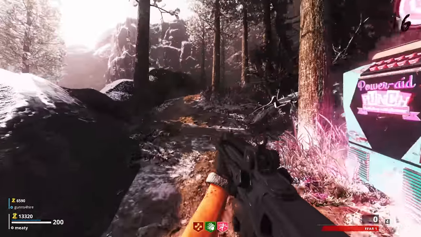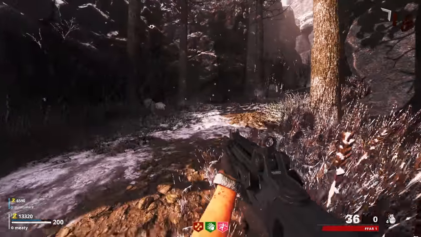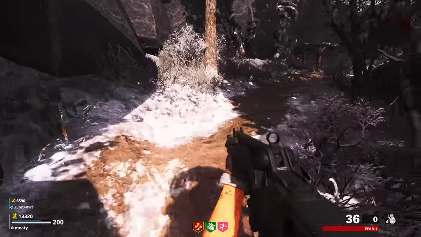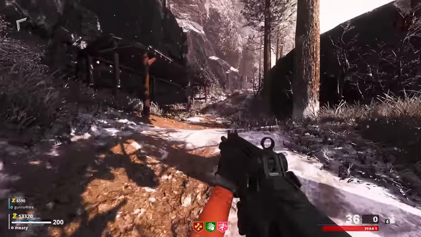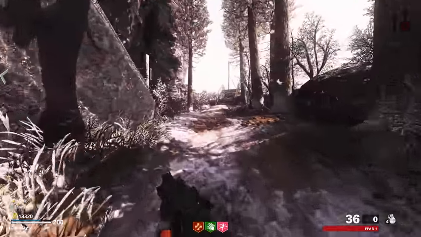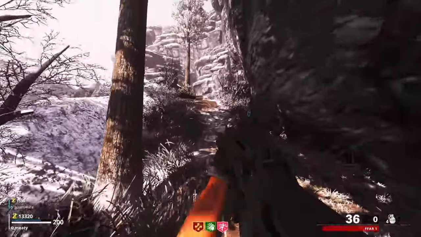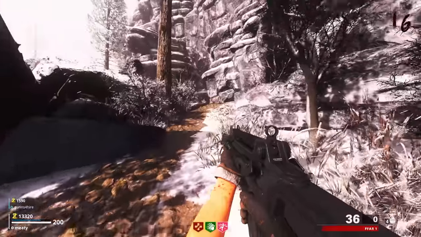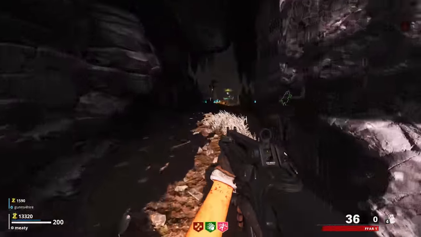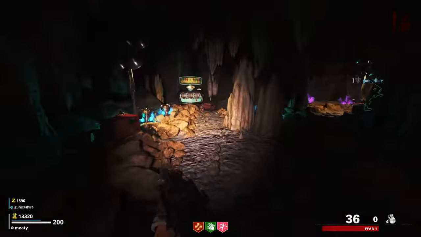Where's the pack? To the right of Der Wonderfizz in the cave. Oh, in the cave. There he is. I didn't even see the cave. Well, it was $2,000 to get in there. And an explosive. The redecorator. Nice. That corner where you're at, that's where the crystals were over there.